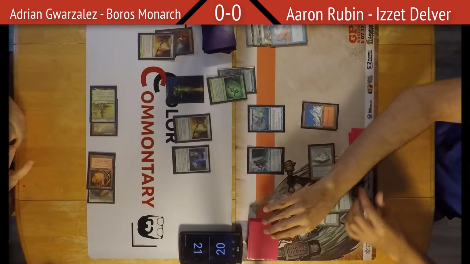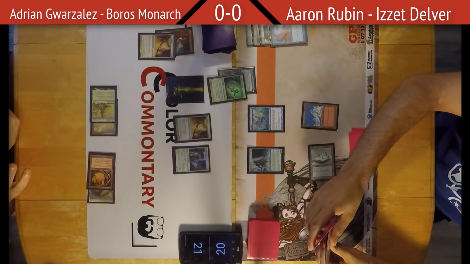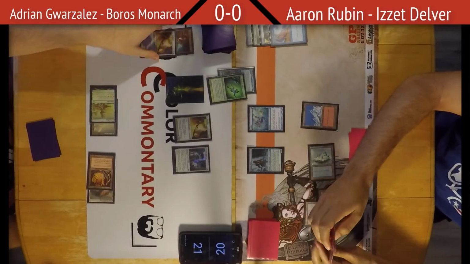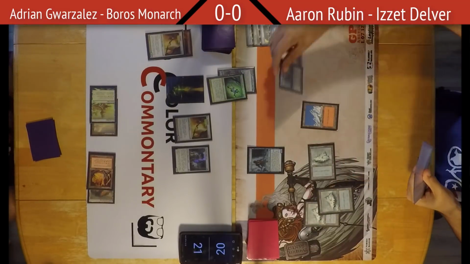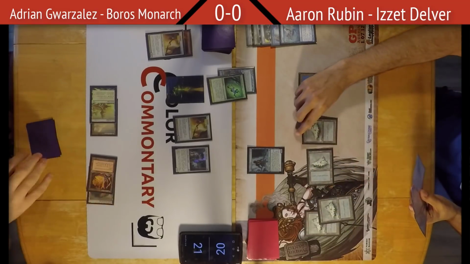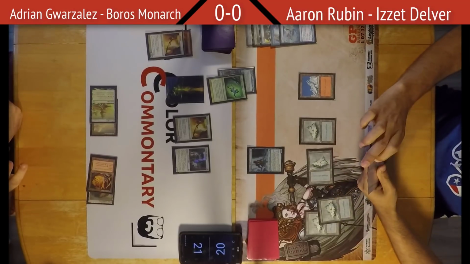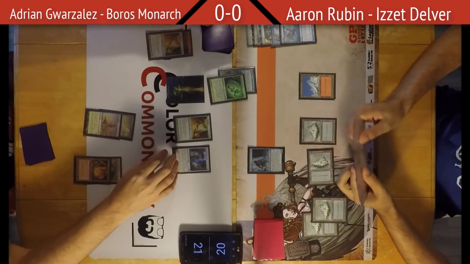Aaron casts Ponder. Yeah, Ponder, just digging, trying to find some more threats or at least something to be able to block your creatures. Well, he's got the Augur, but you're right, he can't block me in the air. Yeah, he just needs to be doing something here. Right now, he's kind of just spinning his wheels with cantrips. So the sooner you can draw into some actual action. He plays an island. He passes the turn. Take my draw.